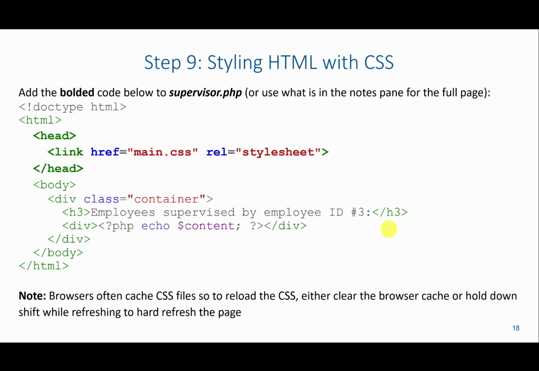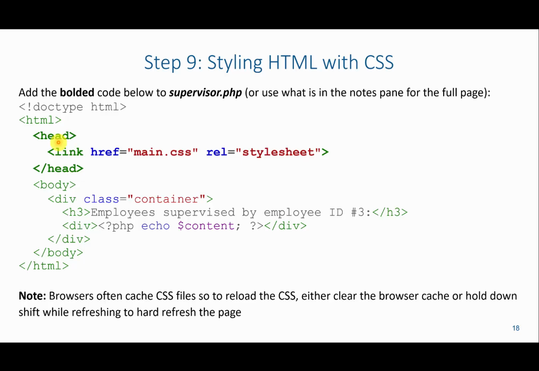What's critical here is we're going to now introduce a new tag called head. The head tag gives me the ability to customize some behind the scenes information. In this case, I'm going to create a link that is going to reference the main.css file. Just like with our require once, this needs to be in the same folder as my supervisor.php, otherwise I need to change this to reference it. And this is going to be a type of style sheet. So by adding just this to my supervisor.php page, it should reformat the page to display the new CSS.